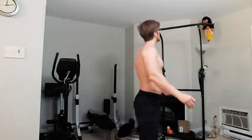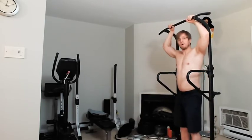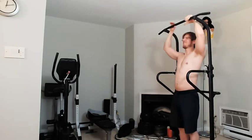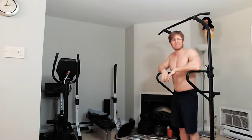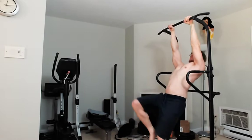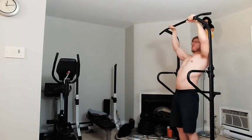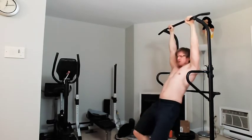All right. Let's turn this a little bit more. Oh, I don't know if I'm able to do this right now. Right now, I'm too spent to do anything like one-arm pull-ups. On a good day, I can. But my lats are tired. But I think I can do straight arm lat pullovers. So I'm going to try the next thing up from that. Oh, man. That was not all right. Oh, my lats. No, I don't got it left in me.